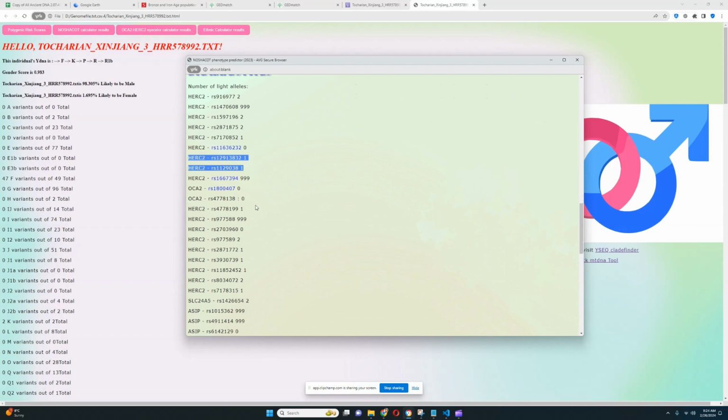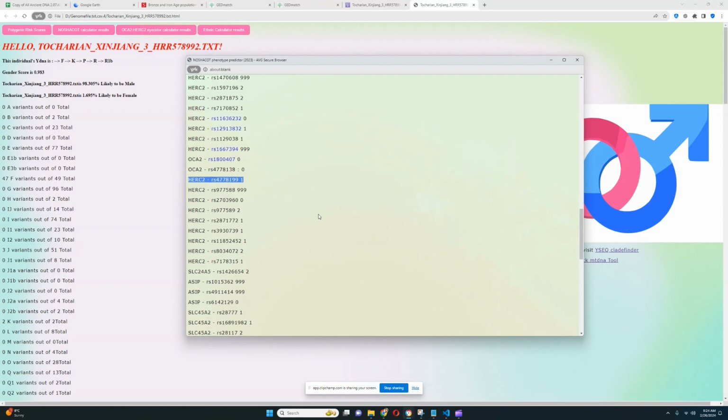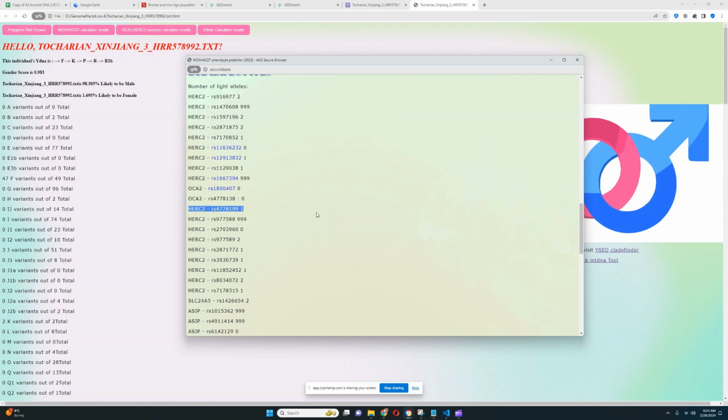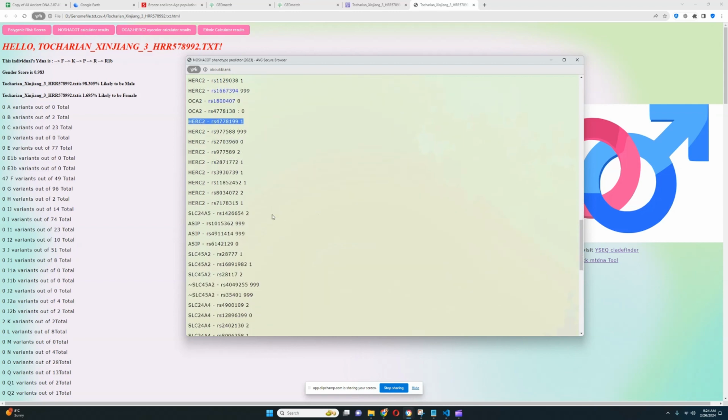So for blue haplotype 1, it looks like he has heterozygous genotype as well. I'm using this variation instead of this, because this is more believable. You know, not having any derived variants in BH1 and having derived variants in BH2 is not very believable. So I'm choosing to say that he has heterozygous genotype here, because this is more realistic. So he has heterozygous genotype in BH1 and BH2, no BH3, no BH4.